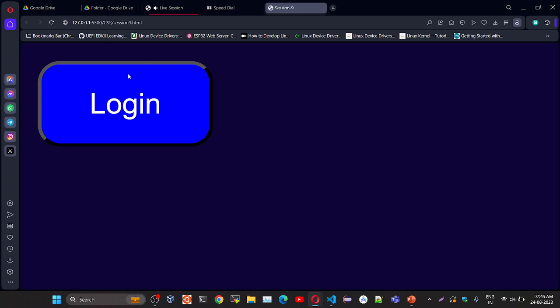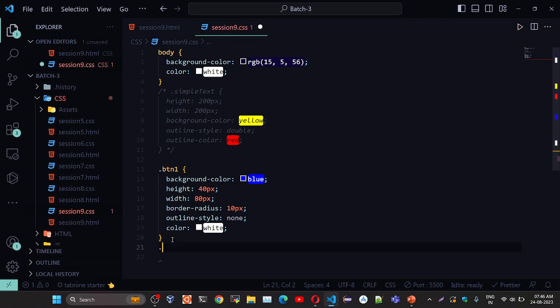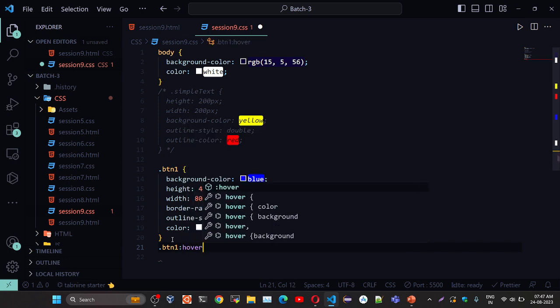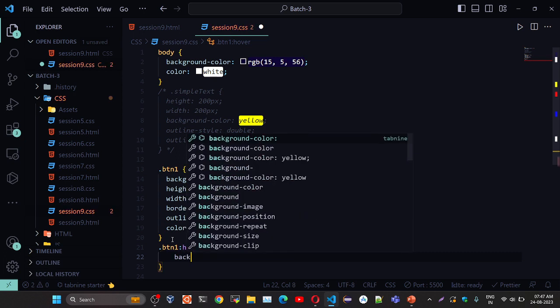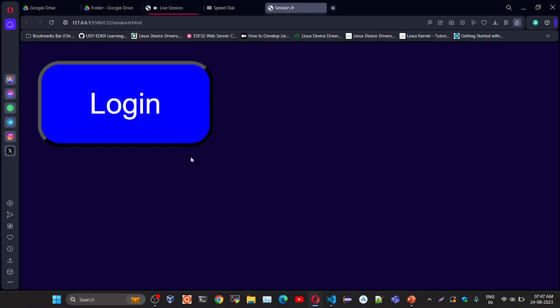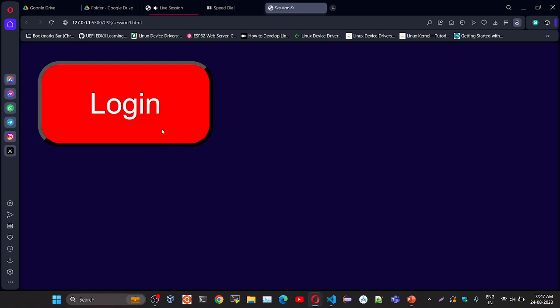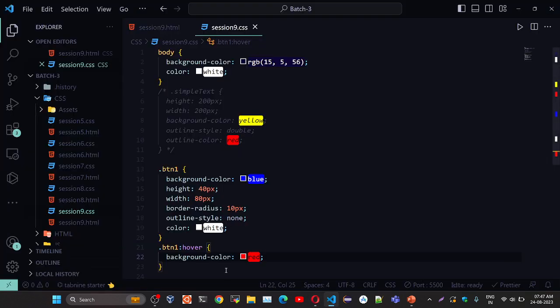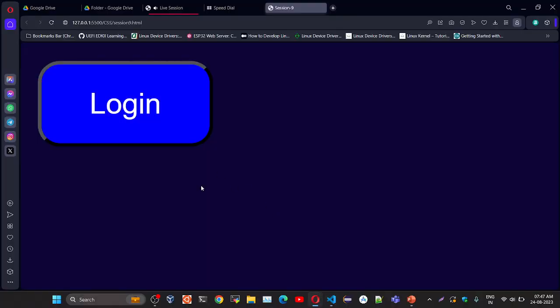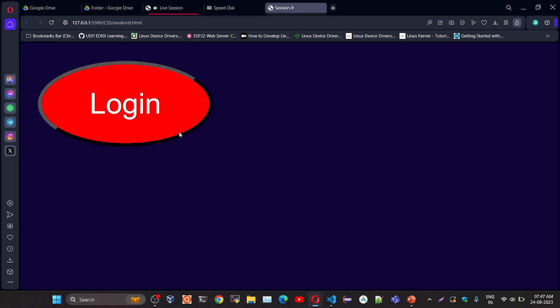Okay, whenever I hover this button, I need this button color, everything should be changed. How can we do that? With the help of the hover property. There is something called hover property. Button 1 hover. So I am just going to change the background color. Are you able to see this? Whenever my cursor is there on this particular button, hover. Because of the hover, we have changed the color here. If you want, you can change other properties as well. Okay, I can change the border radius to 50%. Now see what will happen. Are you able to see this?